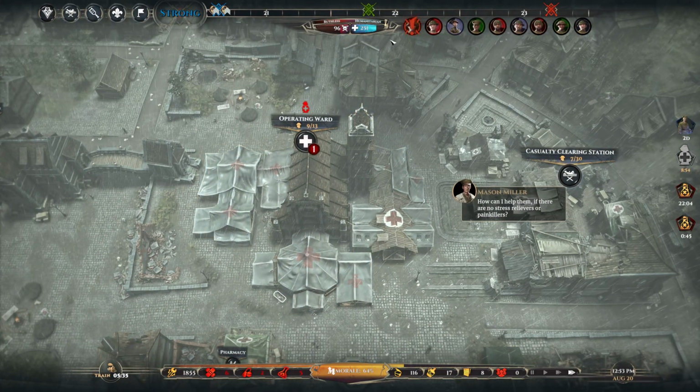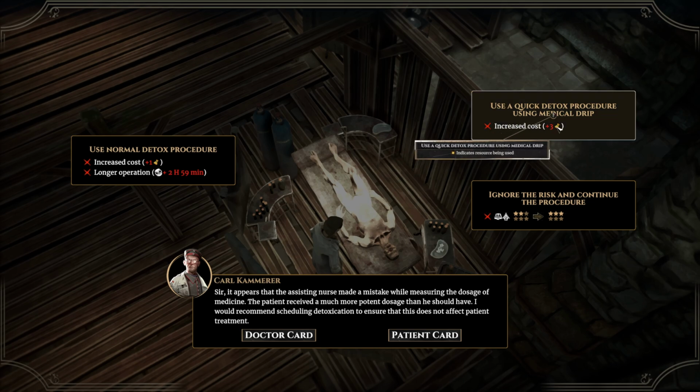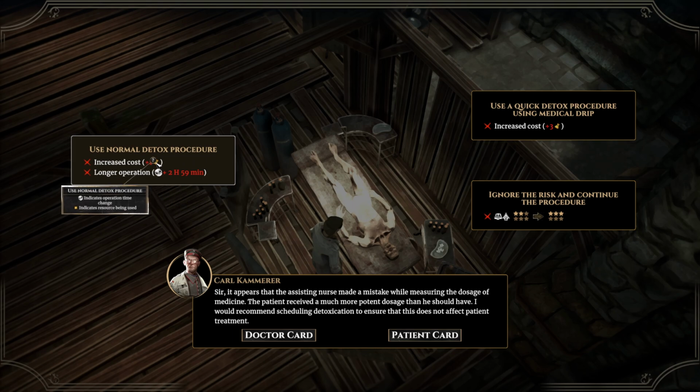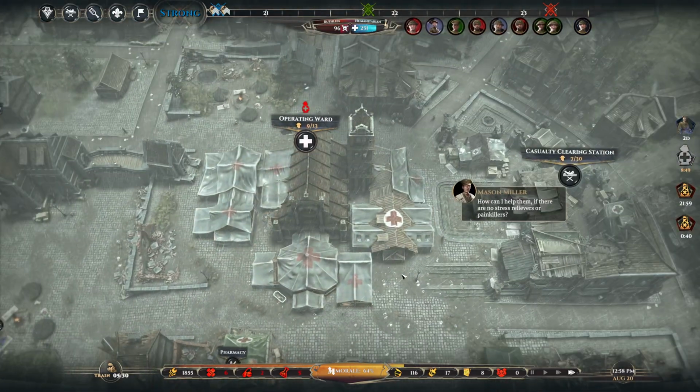So okay. And then what's left here? All right. So we have an increased cost of 3. That's huge. Ouch. We have an increased cost of 1, and it takes an extra 3 hours to operate on them. Or we just roll the dice with that extra star of difficulty. I'm going to roll the dice.